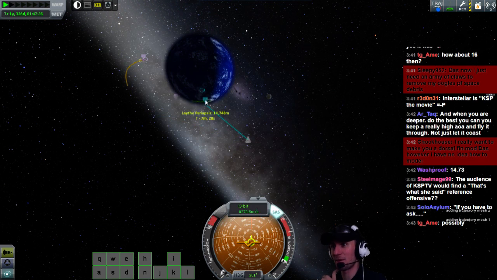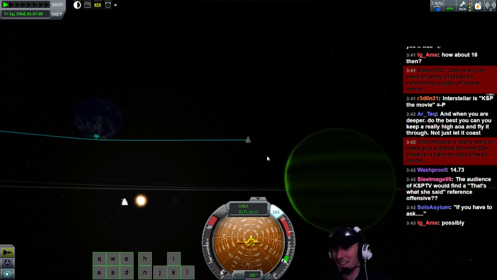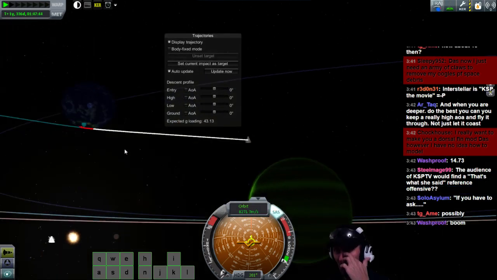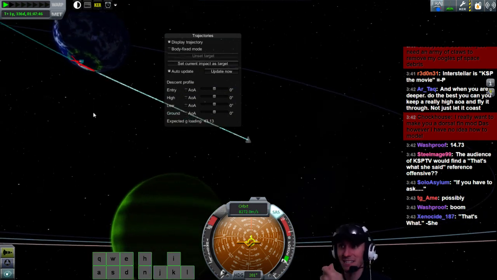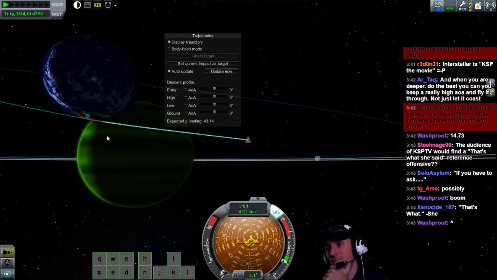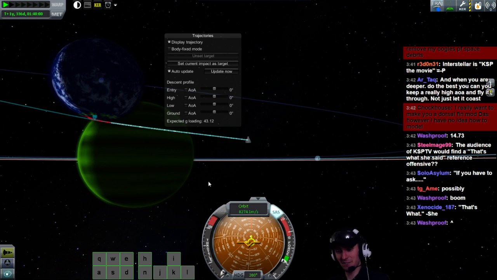Alright, that looks a lot better. 14.7. Let's consult the oracle, the atmospheric oracle. Oh, that says we're going to crash into the planet on the pole. Do you think it's right? I'm not sure if I think that's right or not. Let's give this a try. Let's give it a try.